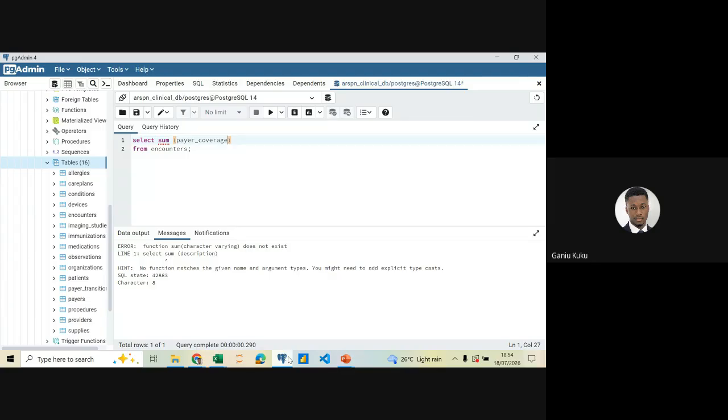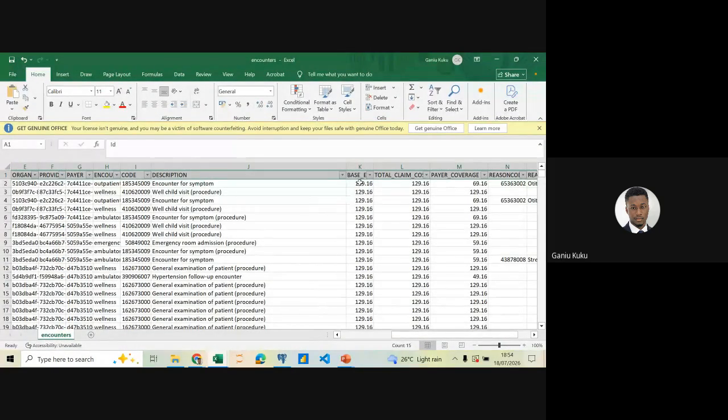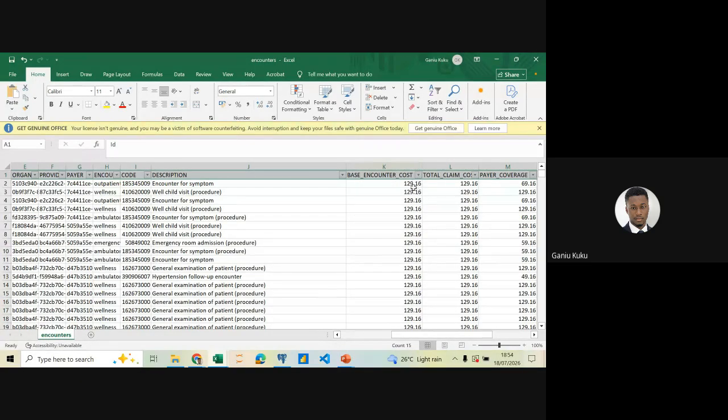It will not work if it's varchar. It's not going to work. And you can always update your data type. Let's say for example this column particularly, and you loaded it as varchar, variable character. Now you can't perform mathematical operations because it's not an integer. You can always come back to update the column first as integer, as numeric, then you perform your operation.